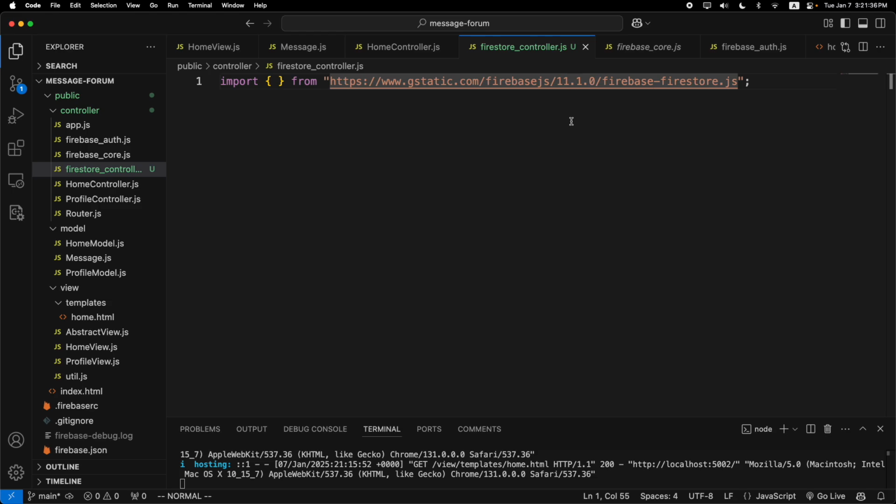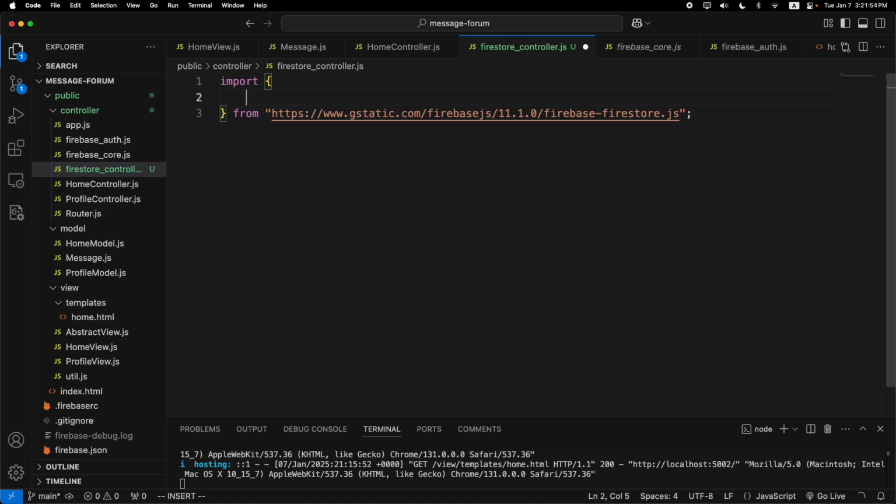In that case, make sure that all of those modules use the same version. You can use the latest one for all of them by updating core and auth, or you can downgrade the Firebase Firestore APIs there. So we are going to import several functions there.